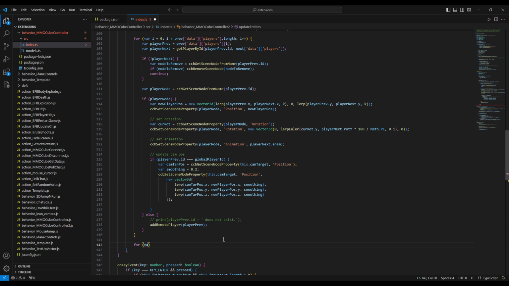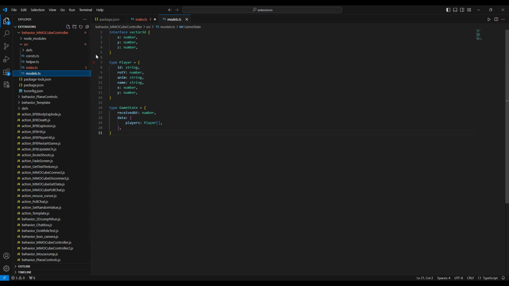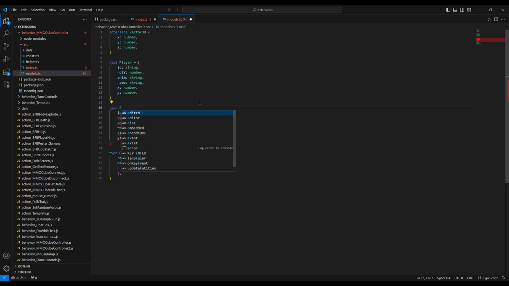So it will be for var i equals 0, less than data. Obviously I need to create, first of all, since we're using TypeScript, the type for our enemies and so on.